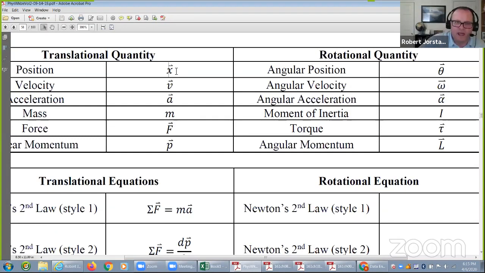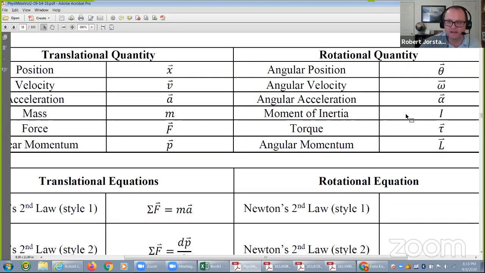Okay, so x, we said that x is basically equivalent to theta. And remember, theta is not a vector in general, only if the axis of rotation doesn't change. So as long as we keep a fixed axis of rotation, this analogy is valid. So this is kind of the one special case. As long as the axis is fixed, we can use that. Velocity, omega. Acceleration, tangential acceleration, becomes alpha.